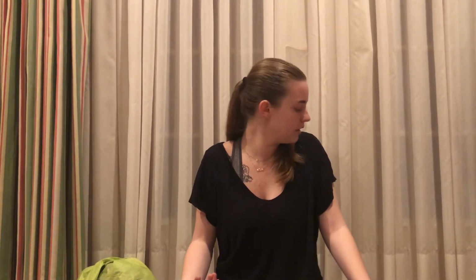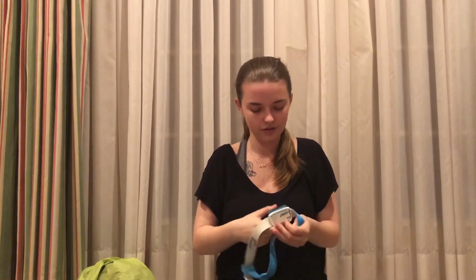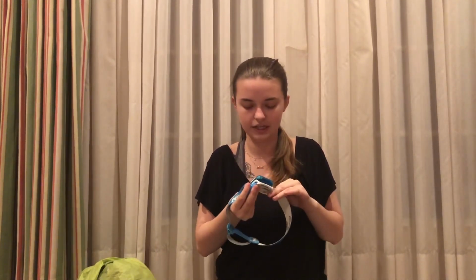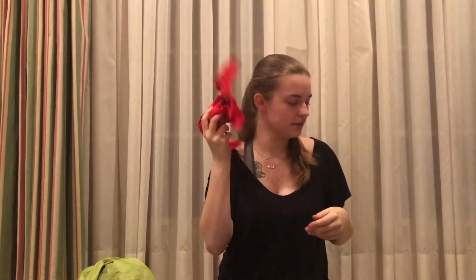So let's see. There's some other miscellaneous stuff in here. Trying to think, make sure I've gone over everything. I've got my med kit. For my headlamp, I've got a Petzl, and it's a good little lamp. I don't know the battery life on this, but we'll see. This particular one doesn't have much use on it, so it'll probably last me a while. I've got my compass, just in case we get lost and we have no electronics, heaven forbid. I've got hand sanitizer, some shades, so cool. Here's our bandana, my lucky hat, all good.